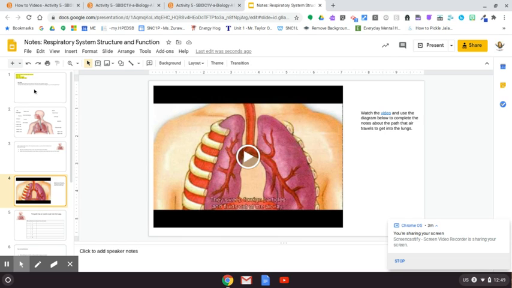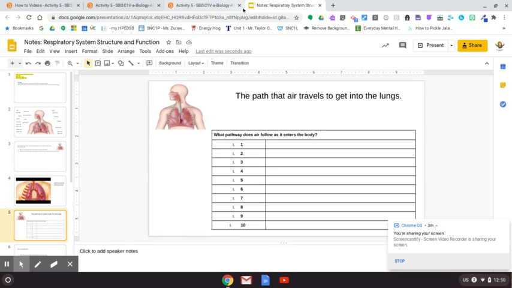After that, there's a video. These are all pulled directly from the content area, and I'll show you how it overlaps. So you're going to watch the video and use the diagram below to complete the notes about the path that air travels to get into the lungs. So you've got your video and you've got your pathway.